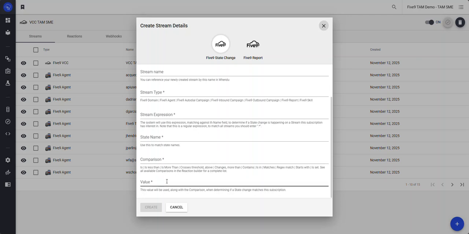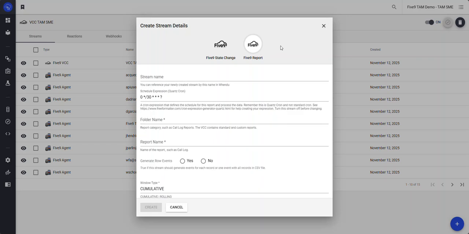This gives you a stream that you can dedicate to whatever expression you want. So if you just want to monitor 3 or 4 skills or all of them, you can put an expression here that will do that. And then Five9 report can be heavily used as well. So you name the stream, and like I said, we'll have a separate section on using the report as well.